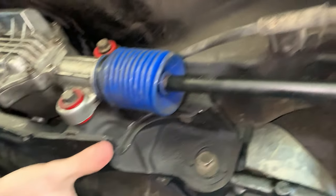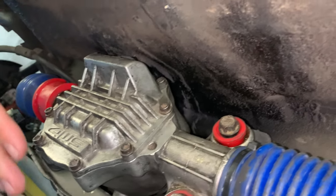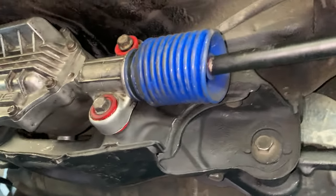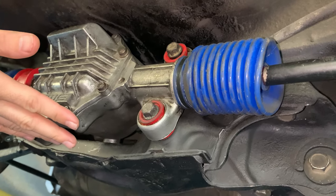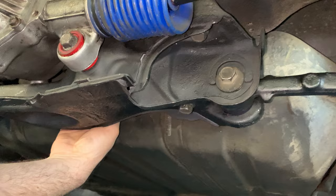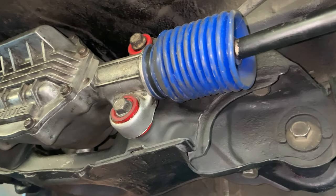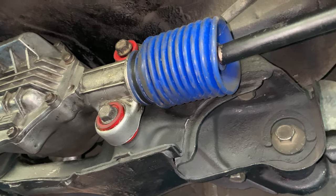I had to drop the subframe a little bit, not all the way, just loosen it so that I could bring it down. And that was so that I could get the rack up into the cradle here. And really, because the rack is a little bit heavy, especially when you're doing it one-handed on your back, I had to reach in and kind of feed the steering shaft onto the rack, just get it on there. And finally, after a bit of struggle, I was able to get the steering shaft on there.